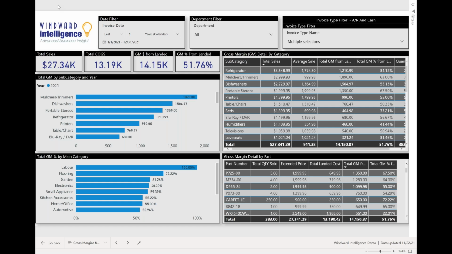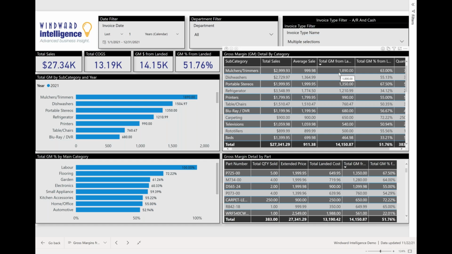So the second report, which is the gross margins report, the visuals are actually displaying the contributions by margin. So not necessarily how much sales or revenue was created, but how much profitability was created from those transactions. So if I just look at the last calendar year and I look at my total gross margin, you can filter by each, you can actually see which categories are making you the most money.